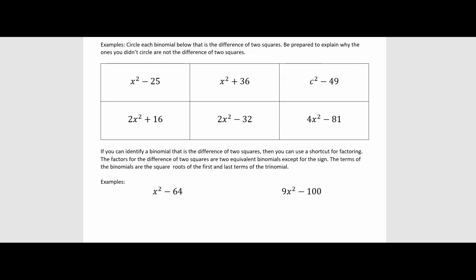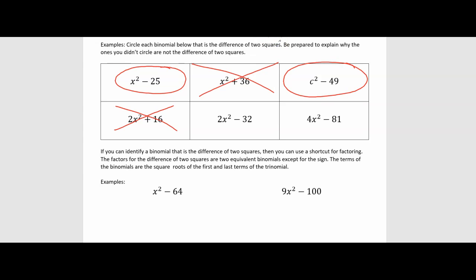Okay, so there's actually some leeway here. Some of you may have circled 1, others may not have circled it, but you can make a case either way. Definitely, though, we should have circled the first one. X squared is a perfect square, 25 is a perfect square. The second one is no good because it has a plus sign here, right? It needs a minus sign. Same thing for this one, plus sign instead of minus sign.